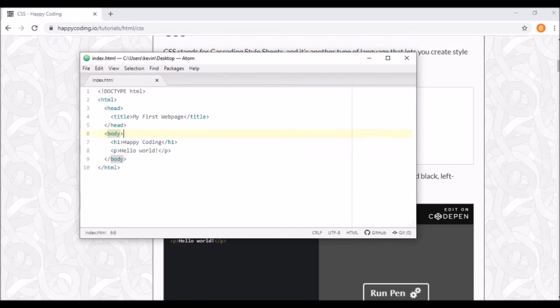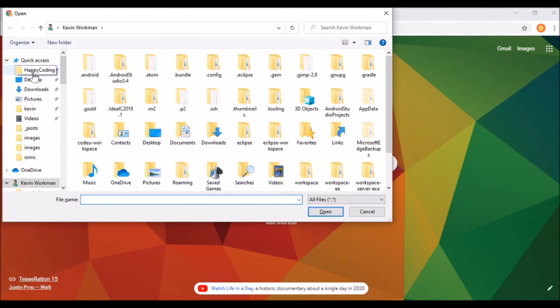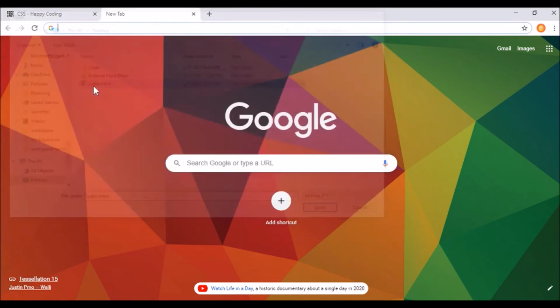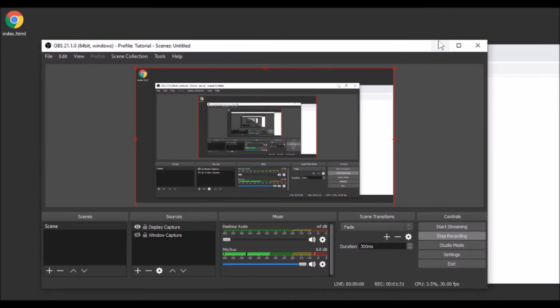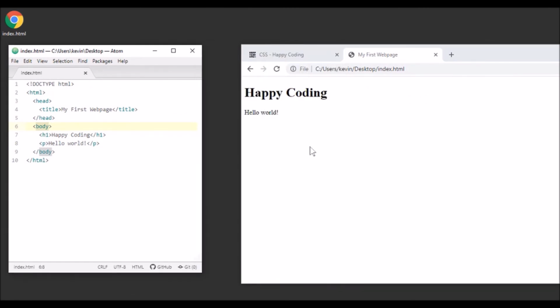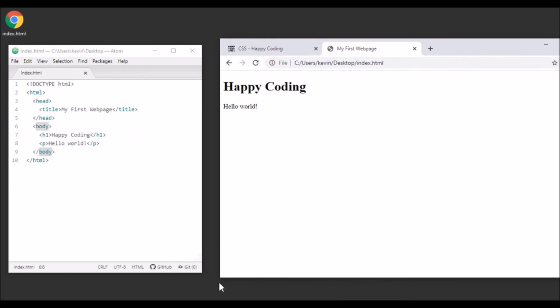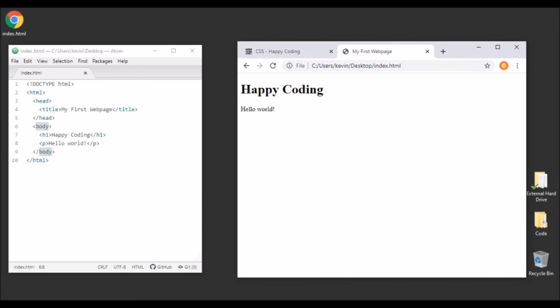So I've got my HTML file, and I can now open that file in my browser. If I do file open or Control O, and then I navigate to the file, and there it is. So I have this HTML, which generates sort of this web page. Cool. So that works fine, and I can make changes to this, and I can save my changes and refresh over here, and I'll see my changes in the browser.